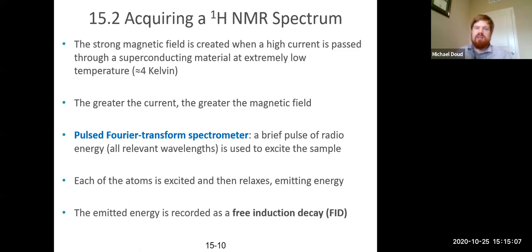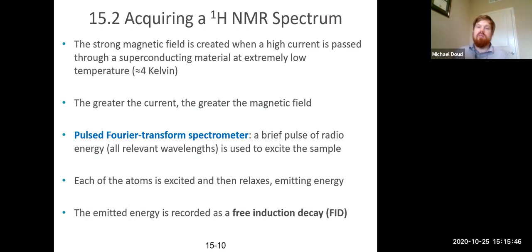Okay, so how do you generate this strong of a magnetic field? Well, what you have to do is you use an electromagnet. If you may be familiar, you do a coil thing here. I know this is going to be a dated reference very soon, but in Stranger Things, I think it was season 2, the high school teacher was demonstrating magnetism. What you do is you just wrap a coil in a circle, and if you pass a current through that coil, the circling electrons generate a magnetic field. And so you can generate a magnet in that way.